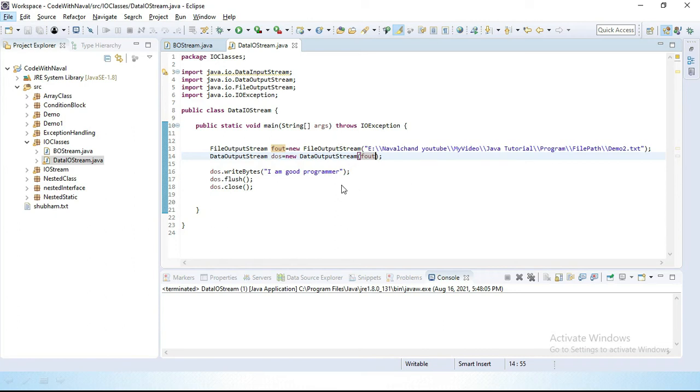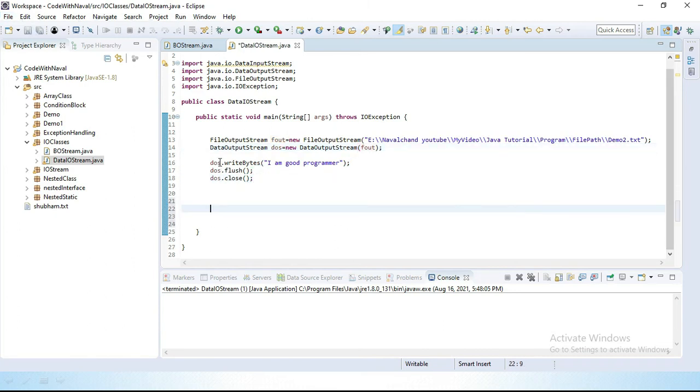We want to read that file and print its content. For that, we have to create a data input stream object. Let's create that: DataInputStream dis equal to new DataInputStream, and we can simply pass a file input stream object.